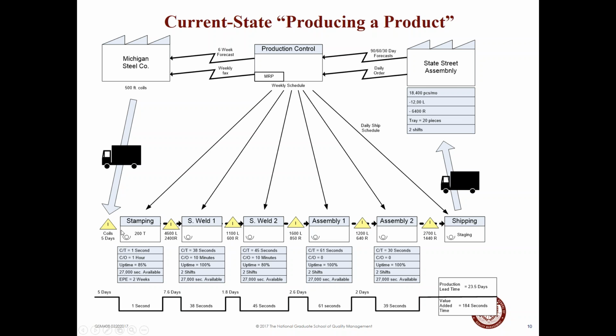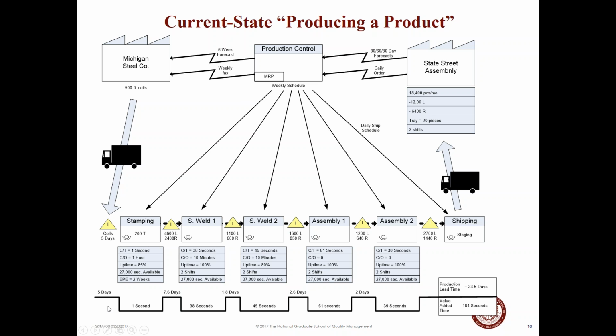So for example, this happens to be metal and welding. These steps are showing that they initially stamp out the metal parts, they weld the parts once, and then they have a second welding process, and then they have 2 assembly processes that complete the assembly and ship it to the client. And so this table shows you the time per cycle and how much they produce and the uptime for each of these steps. And then it tells you the cure time in between each process, while the product is sitting there.